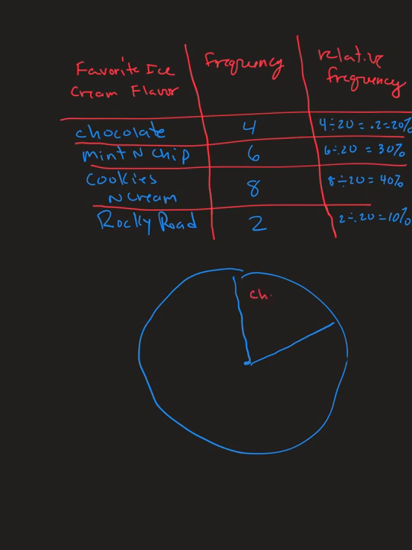Then, let's see. 20% plus 30% is 50%. So that means that if I draw the line here straight down, then the right-hand side is 50%. Chocolate's 20%. So mint and chip would be the remaining 30%. And I write 30%. Cookies and cream is 40%. That's not quite half. So maybe something like that. I'm going to go with it. So cookies and cream, and that's 40%.